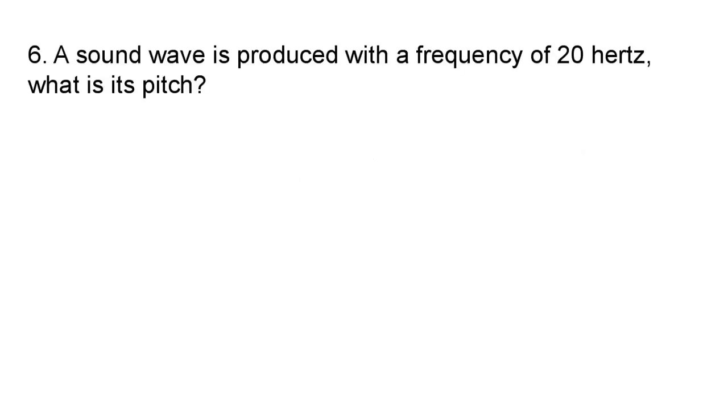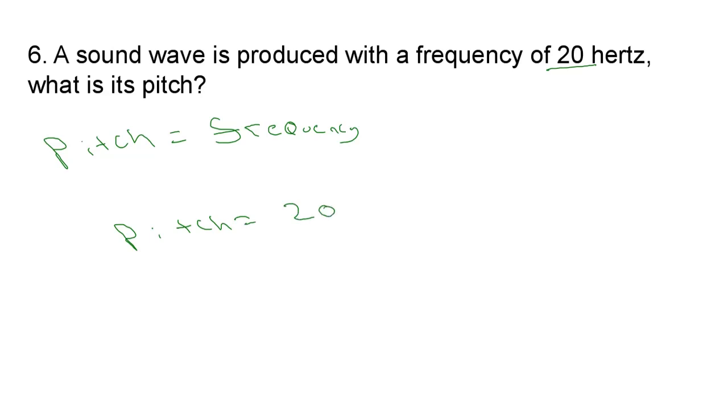So let's go ahead and do some example problems here. The first one, continuing from our example problems last time. A sound wave is produced with a frequency of 20 hertz. What is its pitch? Well, we know that pitch equals the frequency. So the frequency is 20 hertz. That means that the pitch has to be 20 hertz. Moving on.